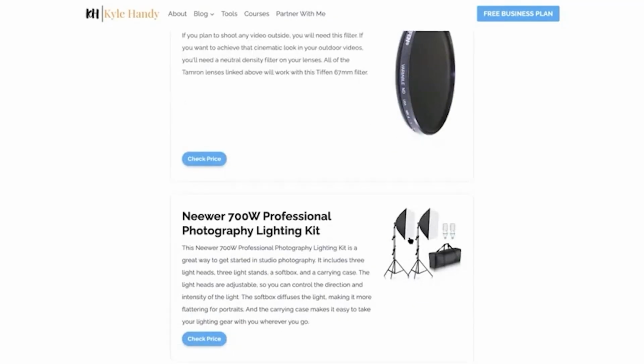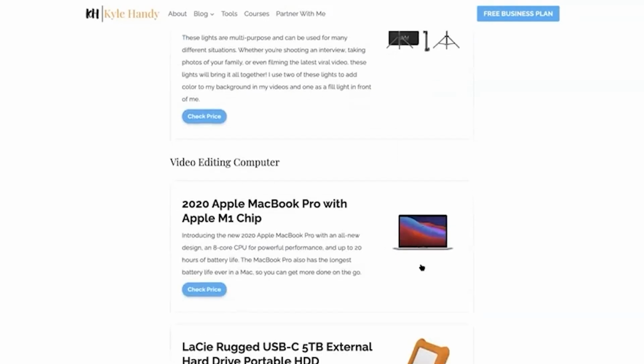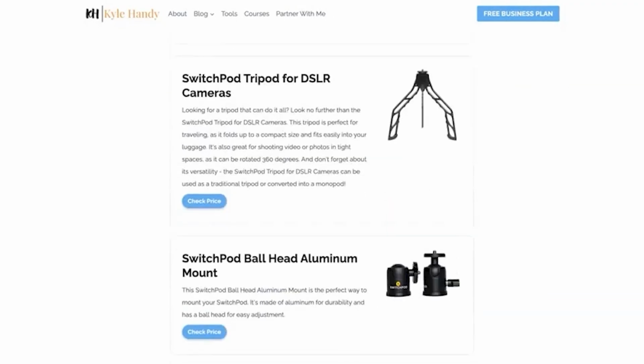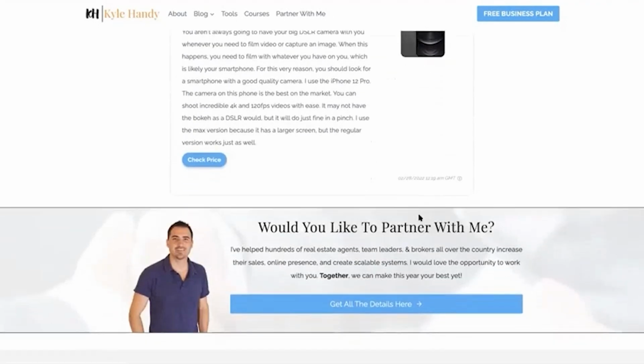Here, you can use one of these soft boxes. That was the cheap one that I used to use. I've since upgraded to something a little more expensive. These ones down here are what I use for the backlighting, my accent lights behind me. A lot of people ask me what I use for those color lights. Oh, and here's my external monitor that you can get. So I think that's pretty much everything else.